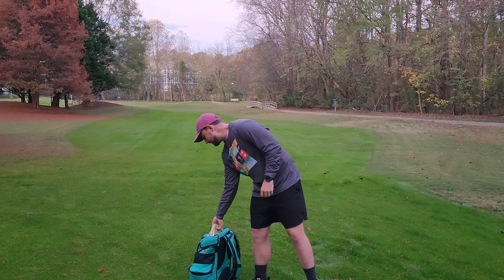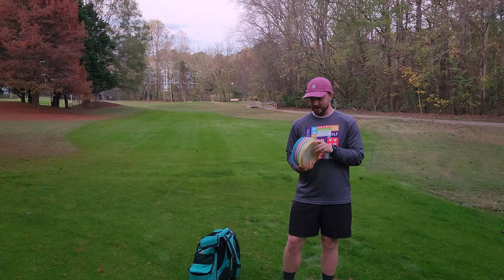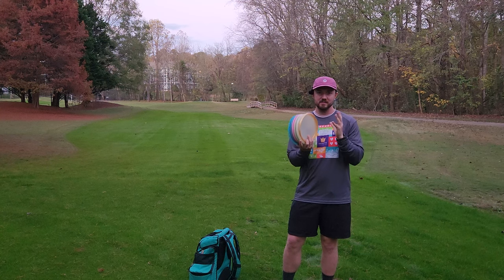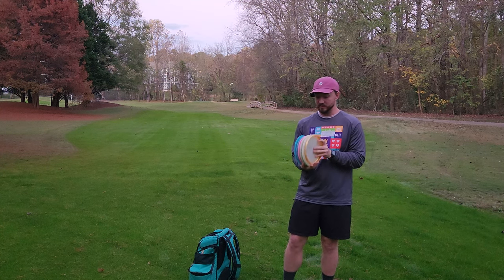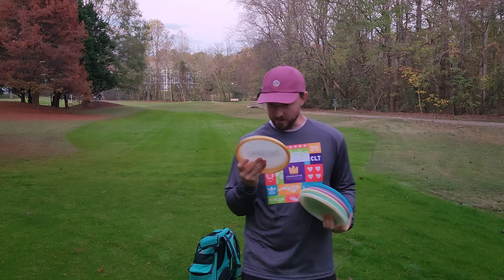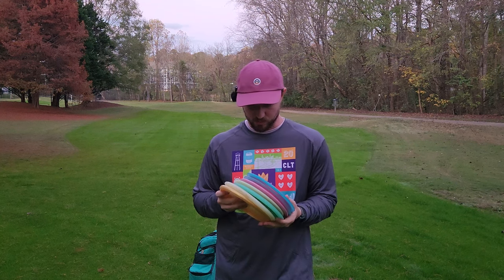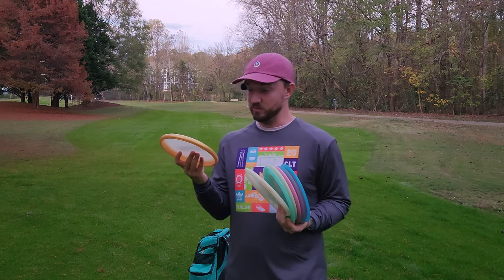But let's get into what we've got for today. Latitude 64, I told them I lost half my bag and that I need help. And they sent me a nice box of discs, a lot of replacement drivers. And I'm really excited to show you guys what all they sent me. I got some cool limited edition stuff, a lot of special plastics, some Project Grip stuff. So I'm really excited to share this with you guys.